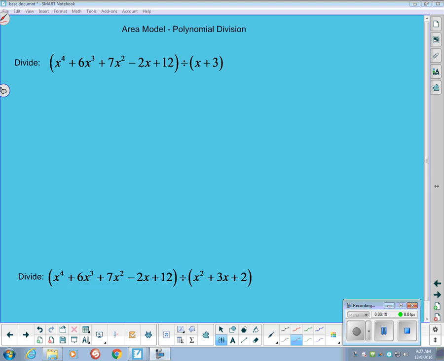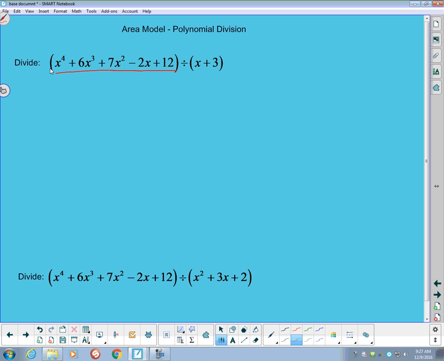So we are going to divide x to the fourth plus 6x cubed plus 7x squared minus 2x plus 12 by x plus 3. Now in order to do that, we think in terms of reversing this multiplication, and so we're going to put the x plus 3 this way in our area model.